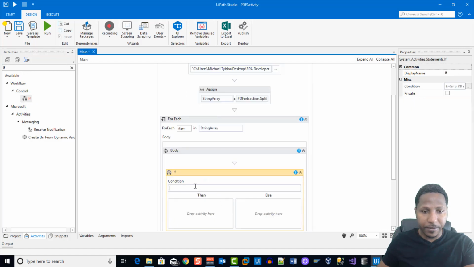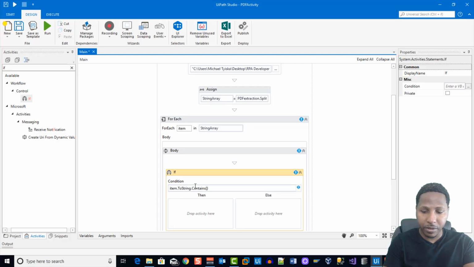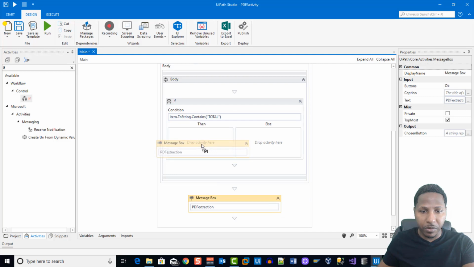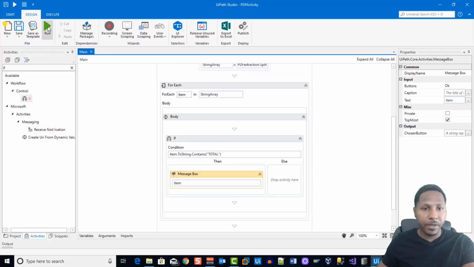And then we can say if item dot toString dot contains, and then we're going to look for this word TOTAL with all caps. If it contains the word total, then that's the row that we want to be on. And then we can say print this out, which is print item. Okay. Now we can take it even further than this, but just let me show you this part first. Okay. Give it a run.